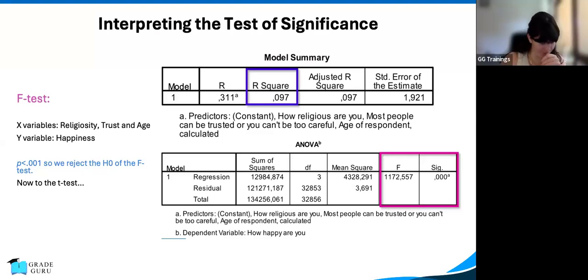Okay, so sorry. When you're reporting statistics to support your conclusions about the H0, you just report the statistics as they are. So you say R square equals 0.097, F equals 1172.56, and P is less than 0.001. You just write them as they are, okay? The sentence applies to when they ask you a specific question about R square. Like if you go back to your week 7 assignment, you'll see it right there. They'll say interpret the R square value. And that's when you need the specific sentence I gave you and you convert to a percentage, which I'm going to show you again now.